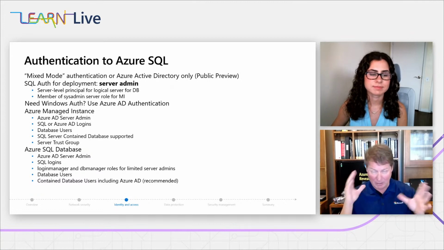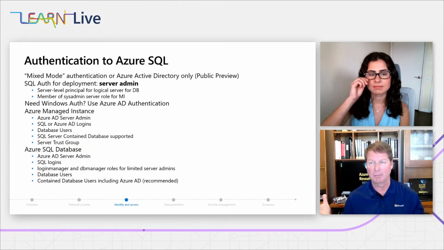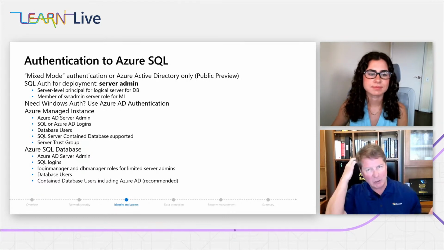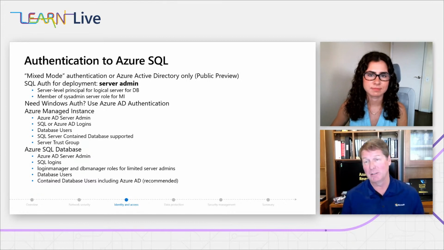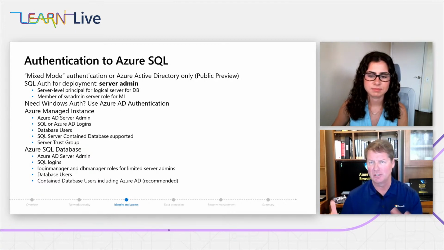So yeah, I'm not sure if the question is RBAC roles or SQL roles, but for, let's say, the RBAC roles, there are ways to control, and think of it this way. Think about who has access to go deploy a managed instance, for example. So just like today in your environment, you have probably permissions about who has the ability to do setup for SQL Server. In the same concept for Azure, right? That's one big thing. Or who can manage, for example, who can go change the scale for managed instance in the portal versus access within SQL.